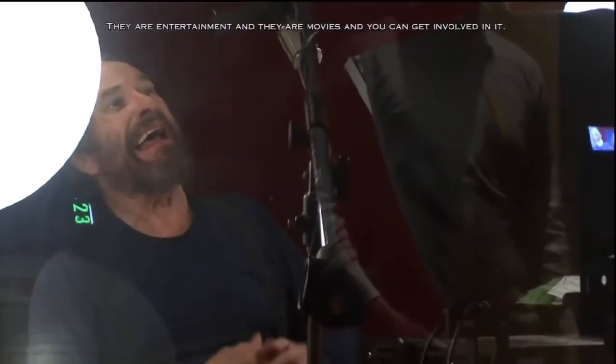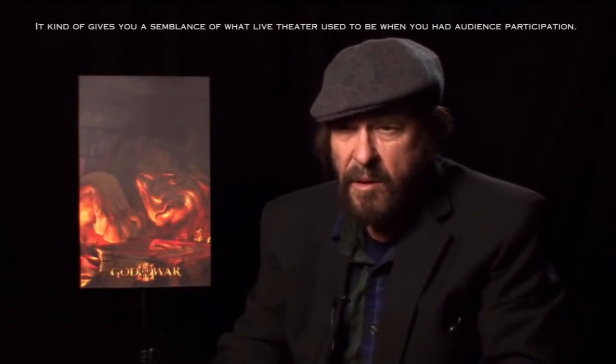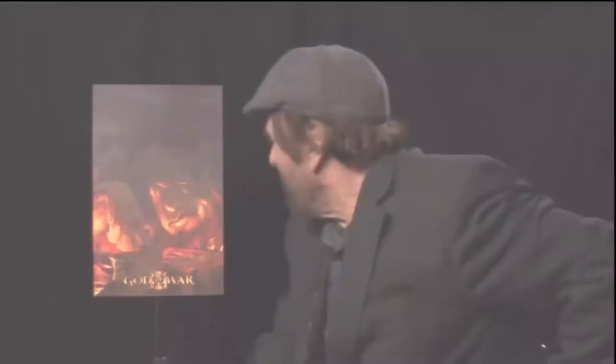The greatest thing you have on stage is the other actor. I don't get extra pay for this. Thank you. They are entertainment, and they are movies, and you can get involved in it. It kind of gives you a semblance of what live theater used to be when you had audience participation. Yeah, I kind of look like that.